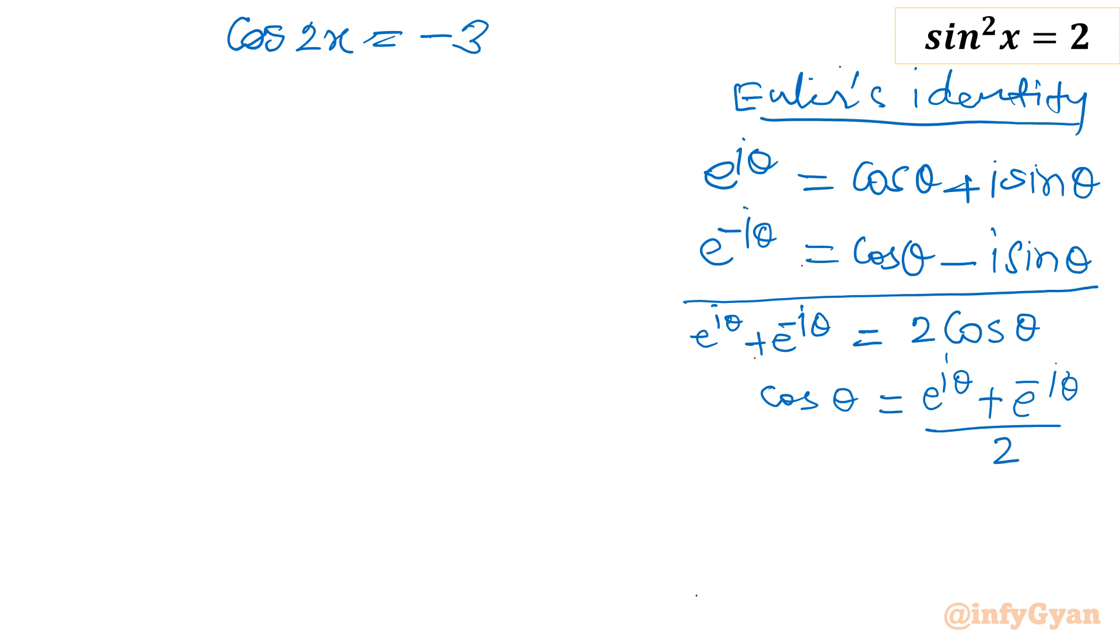As per our equation, I can write here cosine 2x. So I will replace θ by 2x. It will become e raised to the power i2x plus e raised to the power minus i2x over 2. So let me write directly minus 6. That 2 will come to the right side, you will get minus 6 on the right hand side. Now I am going to substitute e raised to the power i2x equal to t. So our equation will become t plus 1 over t equal to negative 6.